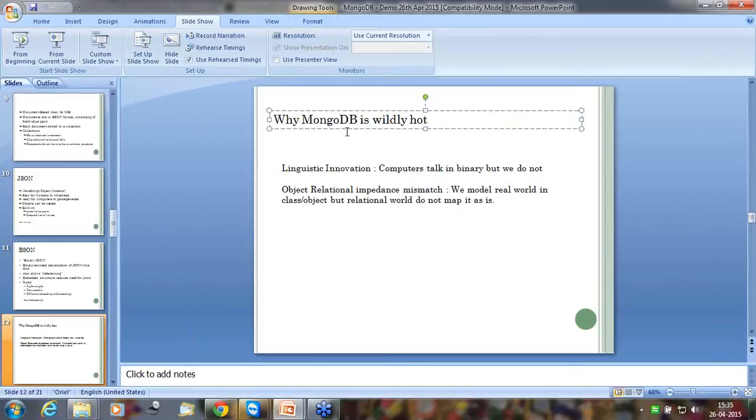Why is MongoDB so hot? Because it is in line with the latest practices of quick development. Now the front end side, or the server side languages, have come up to a level where in 5 to 10 minutes you can run your entire web application on a server.